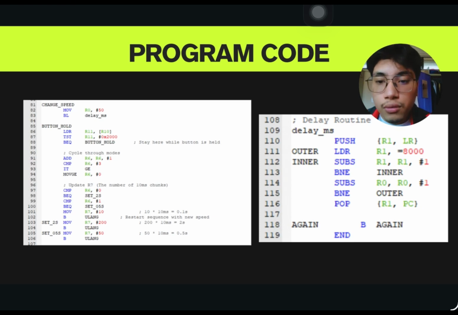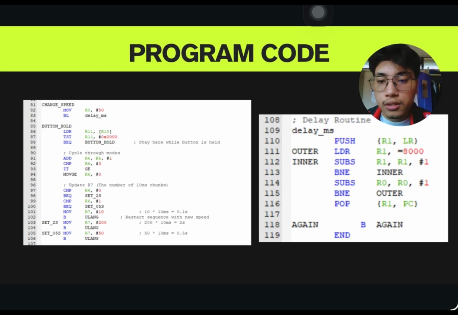For the first one, we compare if R6 is equal to 0, and if it is, it will go to the function set to second. For set to second, the R7 value will be declared as 200, which is 200 times 10 milliseconds, which is 2 seconds. Next, we check if R6 is equal to 1.